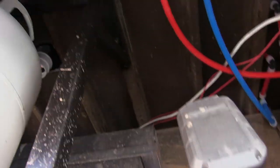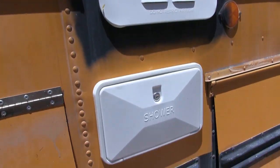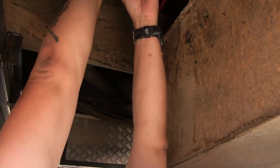I need a new bus. Want a new bus. When it's all done. Yeah. OMG.